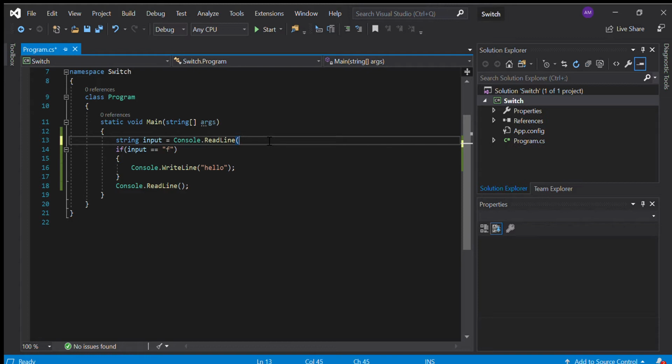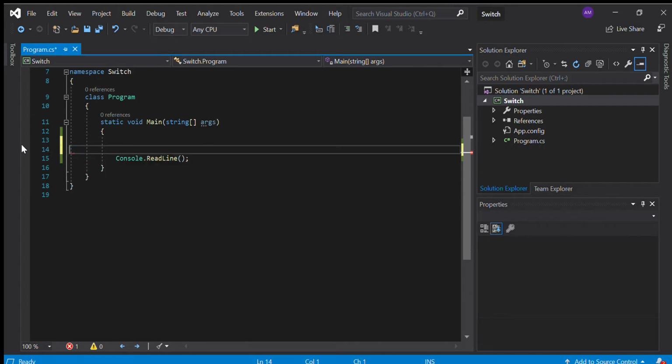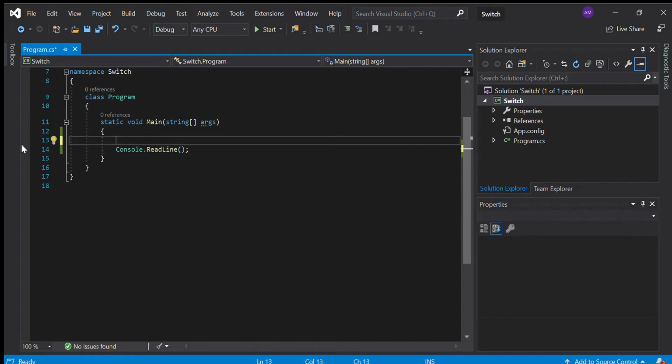String isn't the only thing you can do. String is just the basic variable for it. Now you can make a character, you can make a double or a float or an integer. So we're going to use an integer.